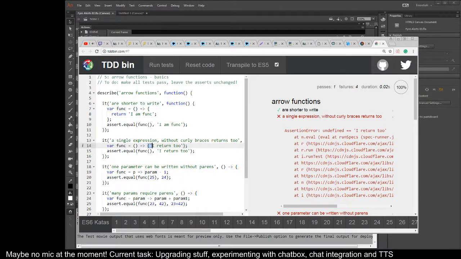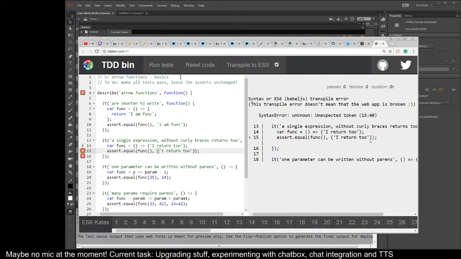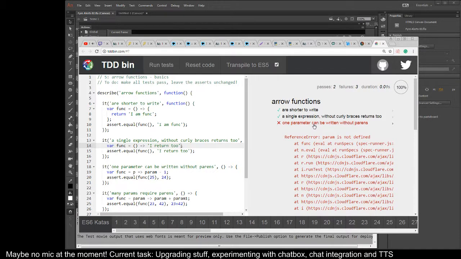I wonder if I gave it curly braces if it would say I'm right. Oh, never mind. Okay. So var func. Okay, so yeah, that's a single line, and I don't need to write the return bit. Cool.